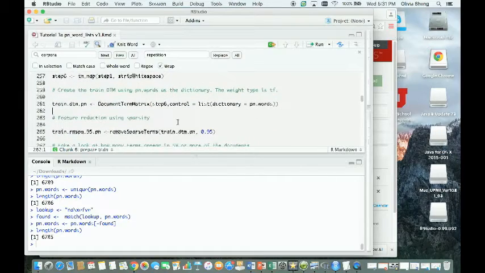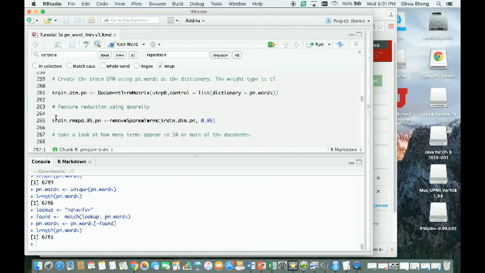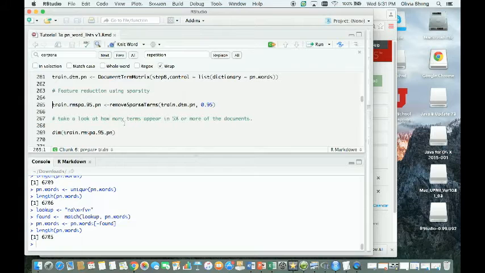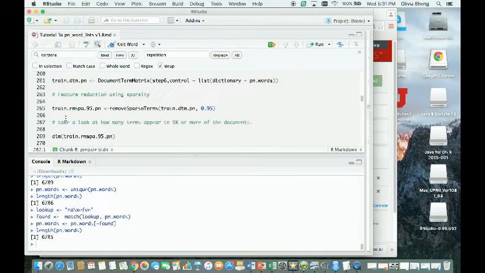I think I have performed this. It won't take too long, but let's just keep going because I already have this in the environment, and we can still do this. I think we don't need to check the dimension to find out how many words. Essentially, the number of words will be what was in this list. The number of columns in this document term matrix will be the same as the length of this list of lexicon words.